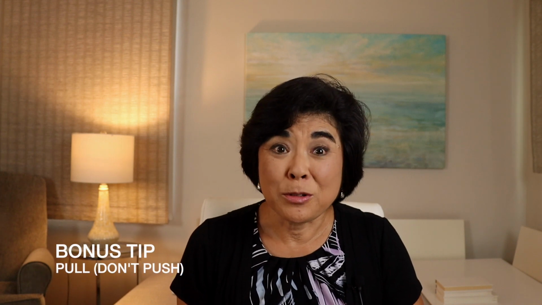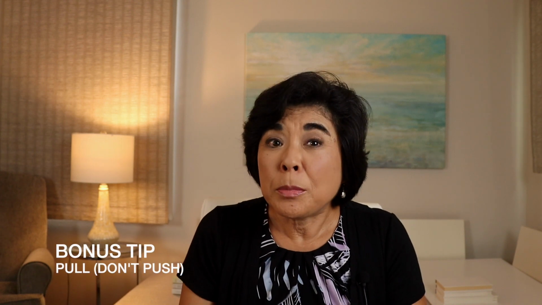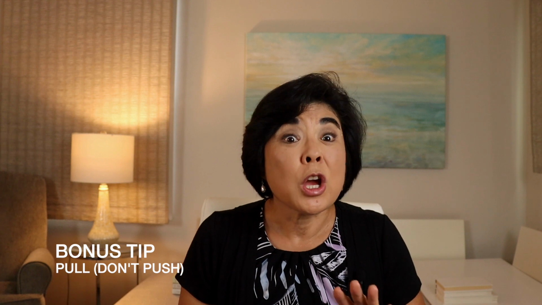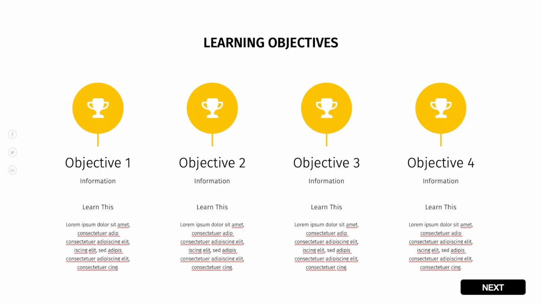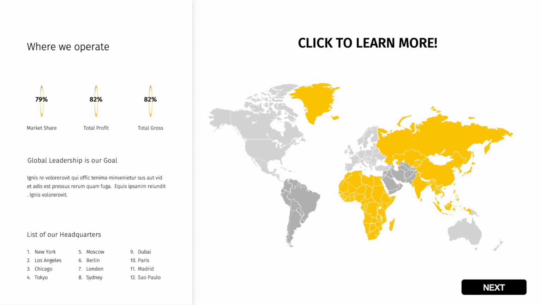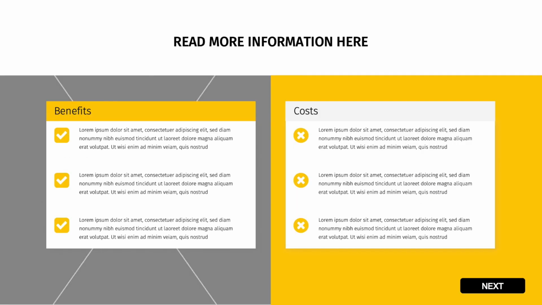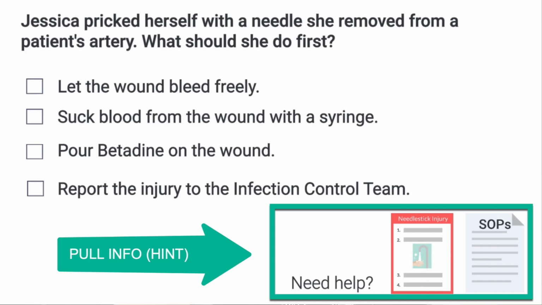All right, now for that bonus tip. Encourage people to pull information. In other words, don't push. In traditional online training, we often push information at people. You know this is happening if you see a lot of content-heavy screens, click and reveal slides, and click Next eLearning. But with action mapping, we plunge people right into the decision first. Then if they need a hint, they can choose to pull the information at their moment of need.